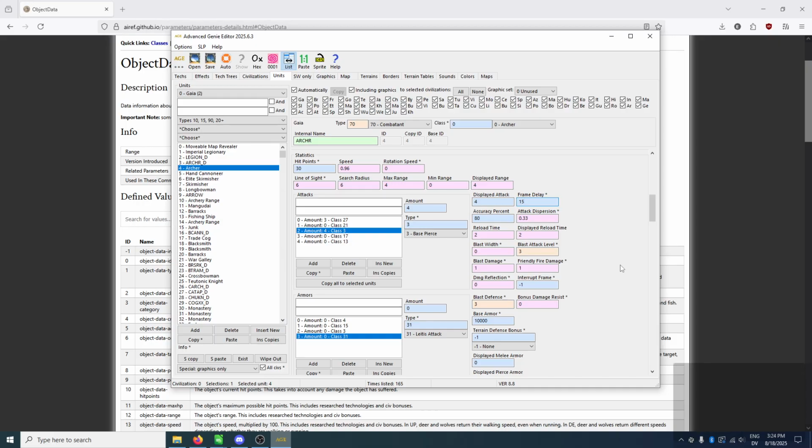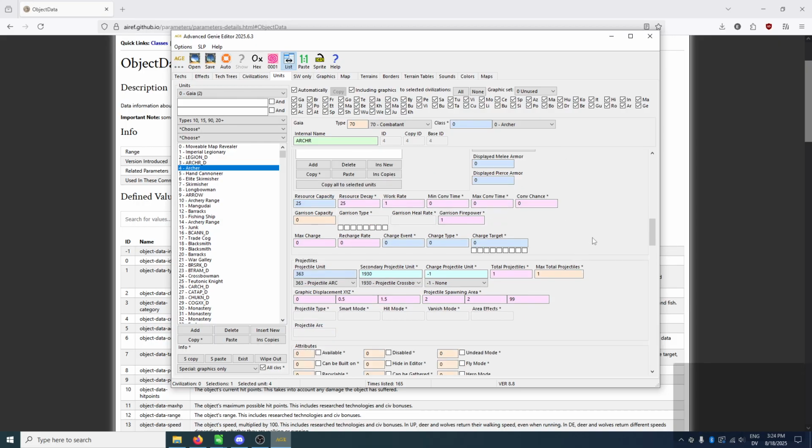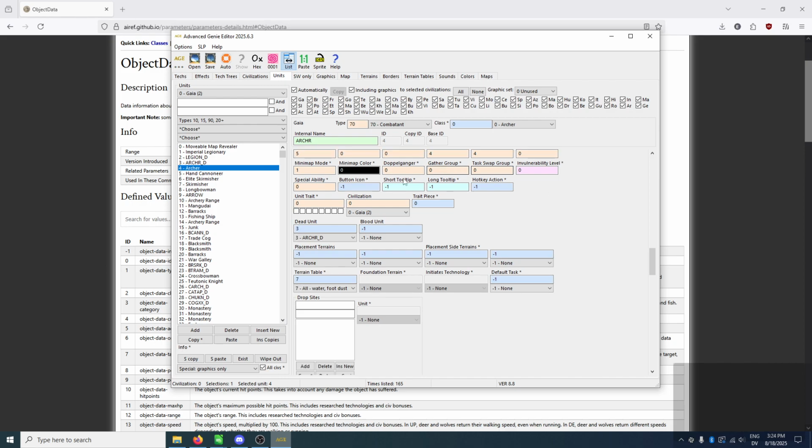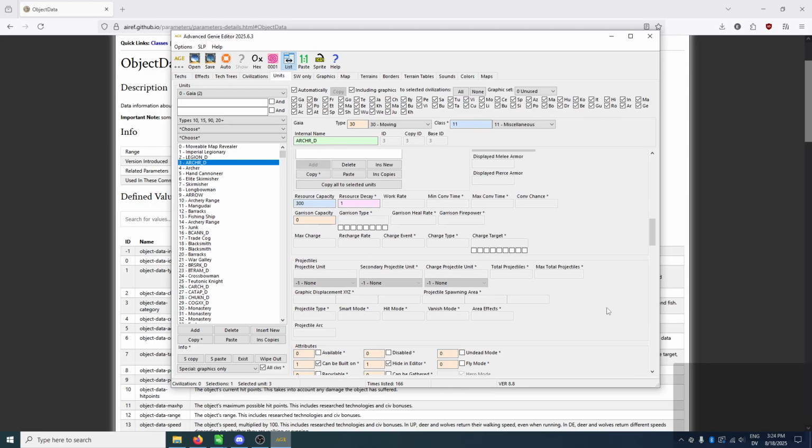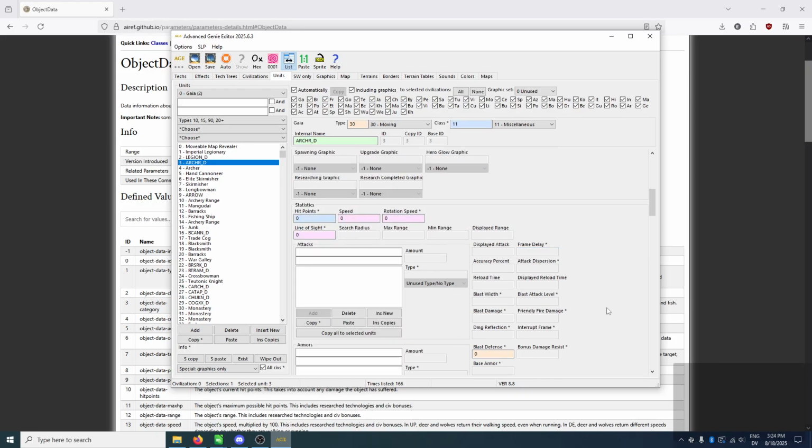And the other units, other stats that might not be self-explanatory is the dead unit. Once the archer has been killed and finishes falling to the ground, the game actually switches the archer out for a completely different unit ID. And unit ID number 3 is the new unit that's on the map when the corpse from the archer is kind of faded into the ground.